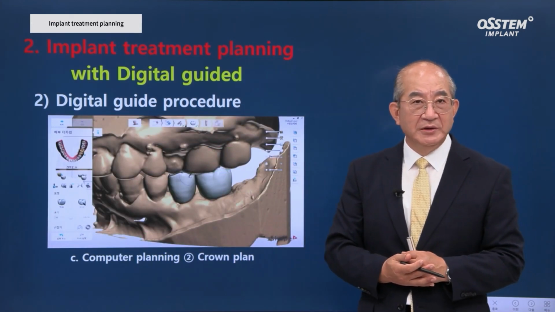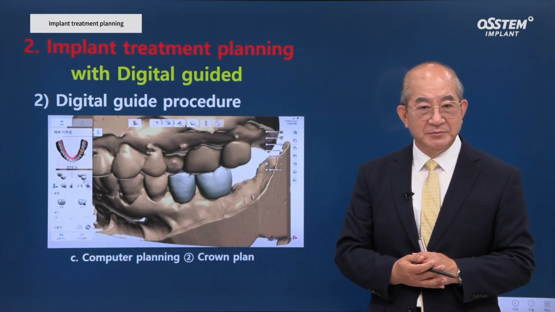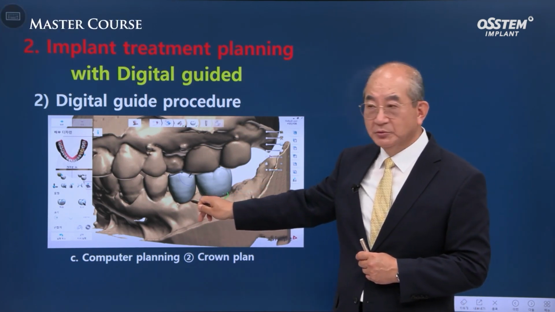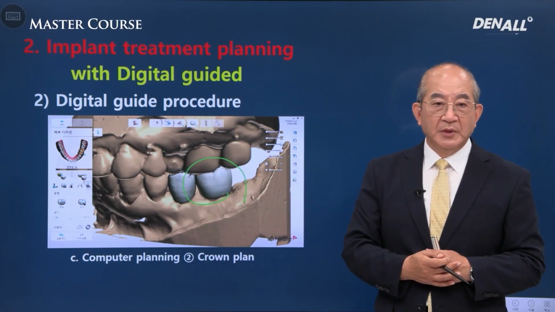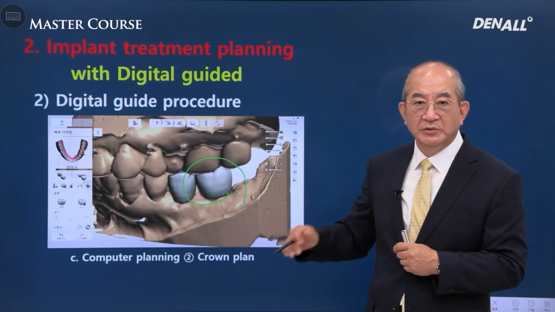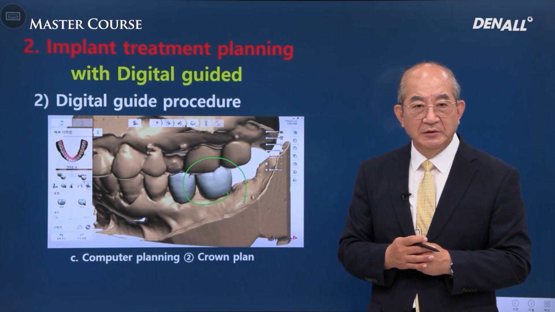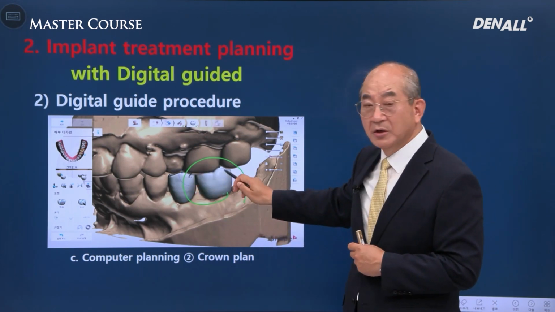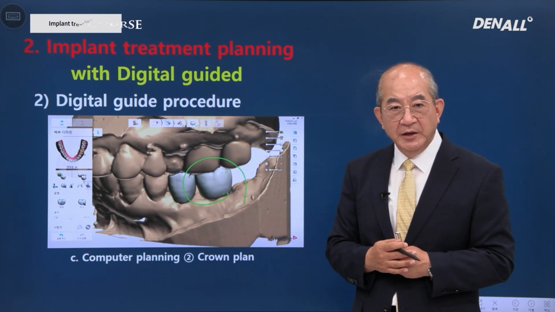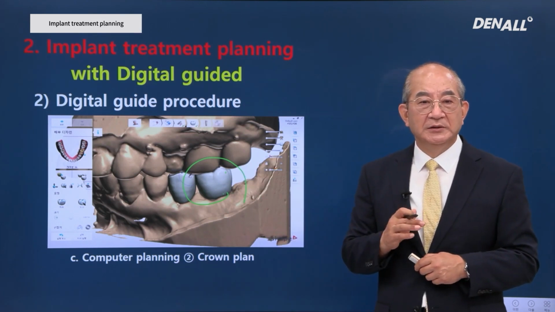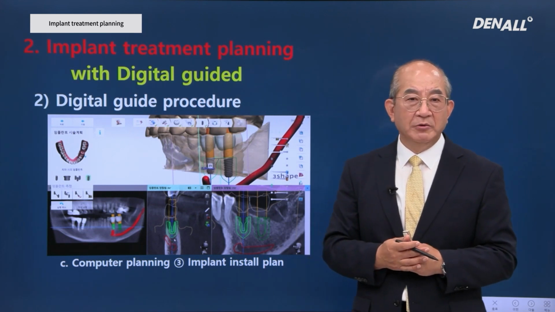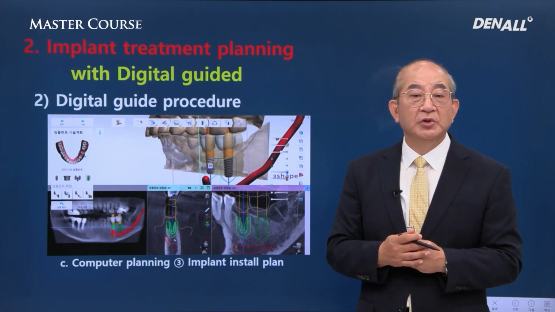Implant treatment planning should be based on the top-down method. Given the patient information, we need to determine the shape and size of the crown, and this is crown planning. You plan the crown first, and you choose the abutment that fits the crown. This is followed by choosing the appropriate implant. What is important about CT data is that you can get a good sense of the important anatomical structures, which were not clear in the panoramic images.